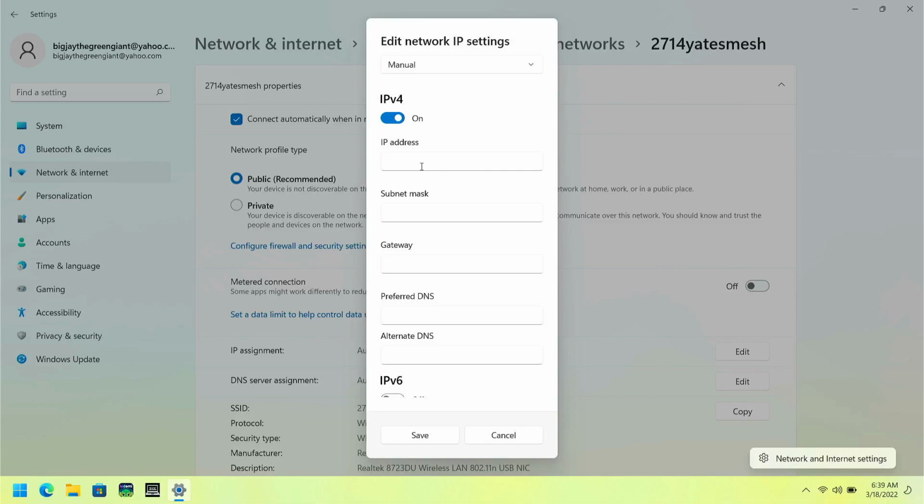So that way this device always has the same IP. This is usually done on printers. You'll give it a fixed IP, maybe even scanners, some kind of a network device where you have multiple computers trying to connect to it, a server, any of those type of things, you have a fixed IP. So you can put a fixed IP in there.